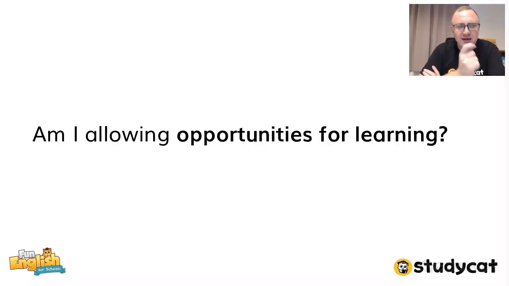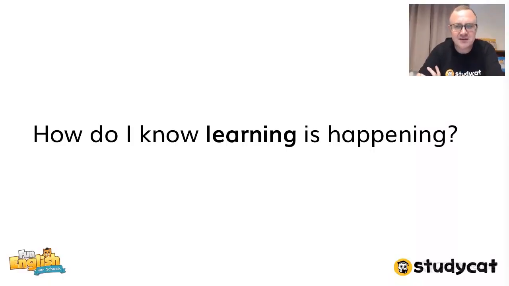Then you think, am I allowing for opportunities for learning? Is there a chance for the kids to really be learning in here? And learning doesn't just have to be, I can say the words. It's, are you able to see them thinking about how they're doing it? And the last question is, how do you know that learning is happening? How do you ever know that the kids have picked up what they've learned, right?